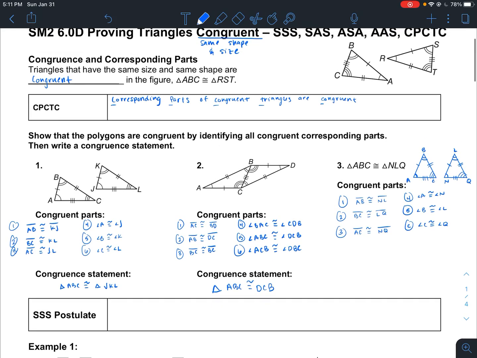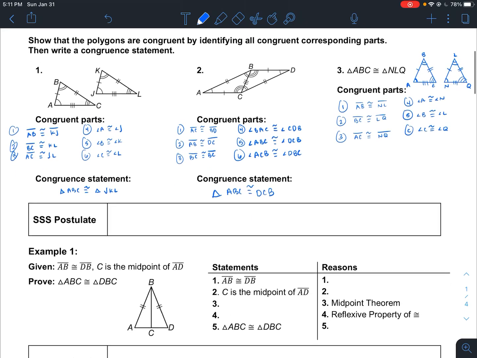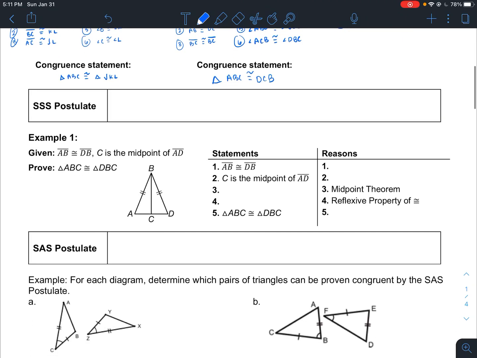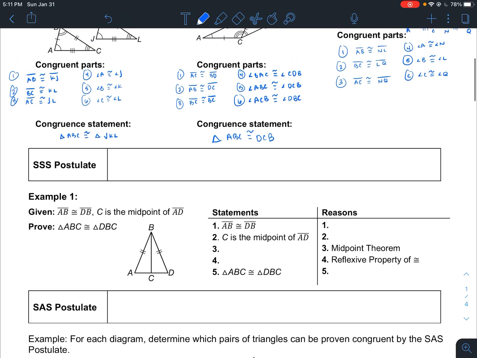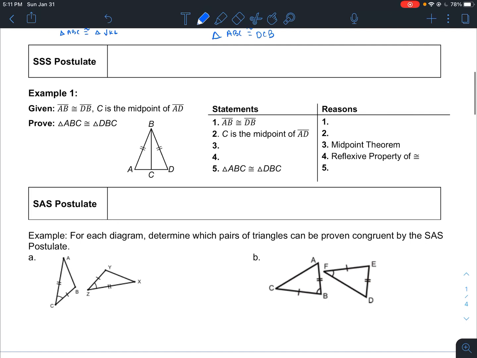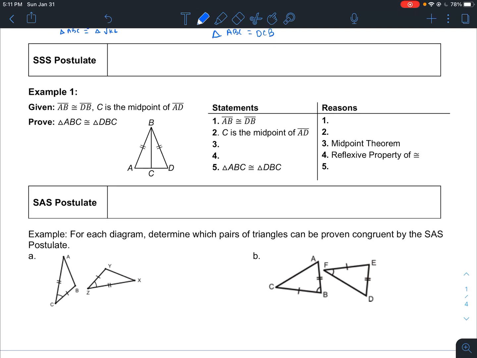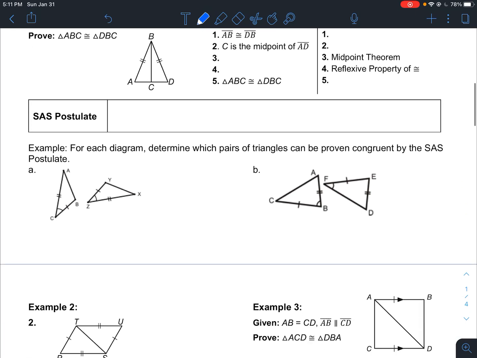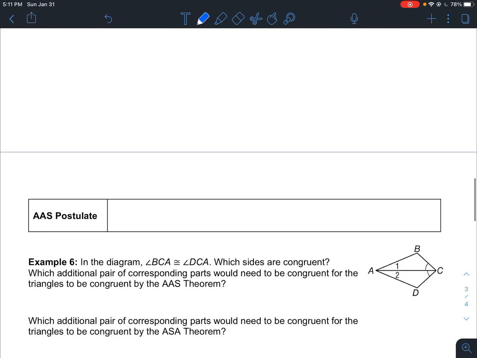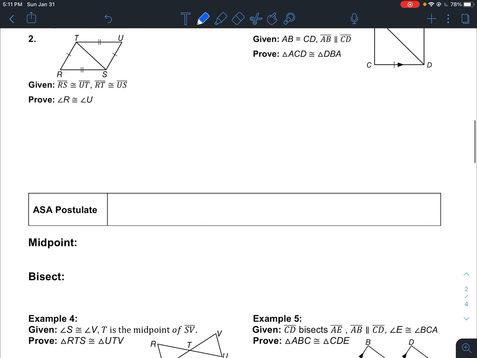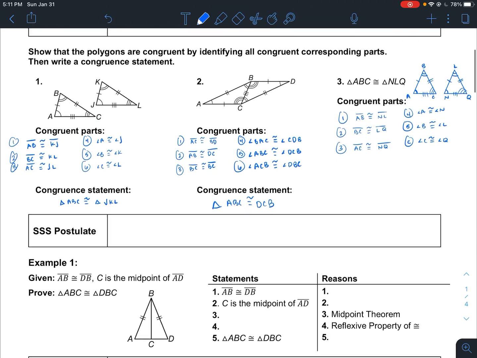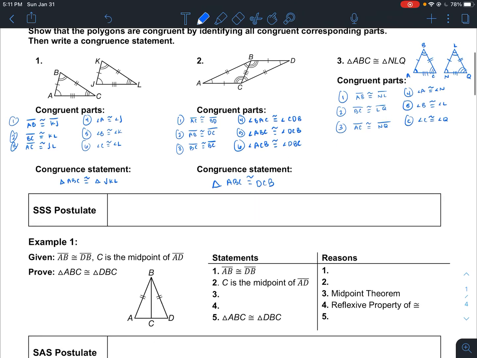Okay, so that covers this first part. I'm going to be breaking down this video into different segments. So in the next segment, we will talk about the side postulate, and the other videos will consist of the rest of this. So, yeah, we'll see you in the next video.